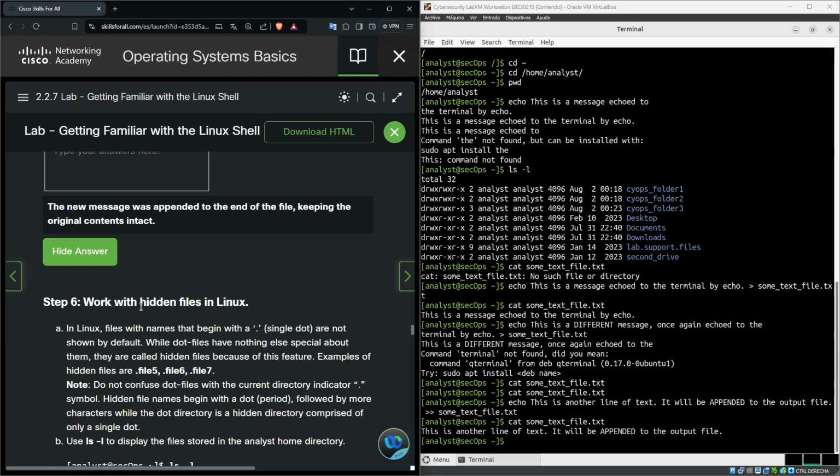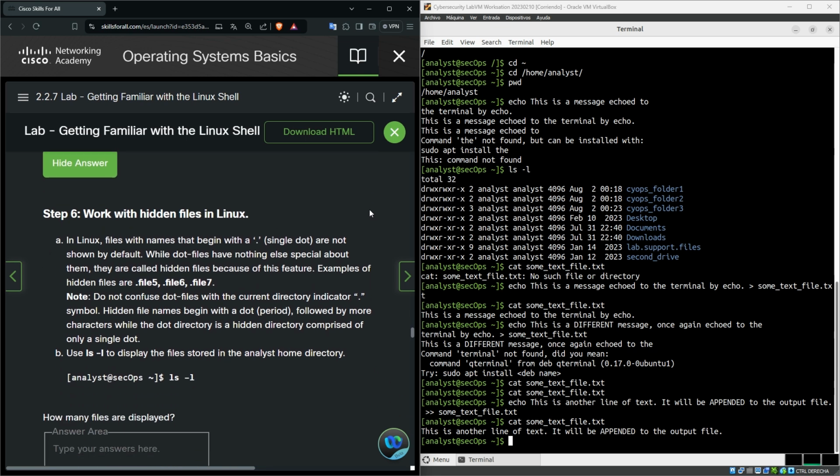Step 6. Work with hidden files in Linux. In Linux, files with names that begin with a dot, a single dot, are not shown by default. While dot files have nothing else special about them, they are called hidden files because of this feature.